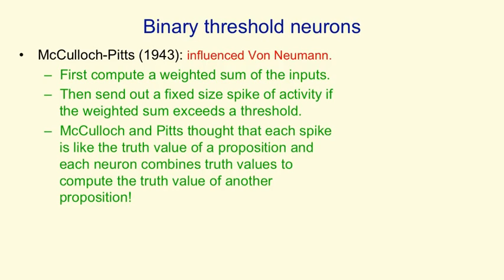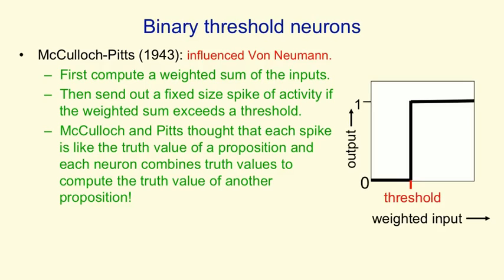At the time, in the 1940s, logic was the main paradigm for how the mind might work. Since then, people thinking about how the brain computes have become much more interested in the idea that the brain is combining lots of different sources of unreliable evidence. And so logic isn't such a good paradigm for what the brain's up to. For a binary threshold neuron, you can think of its input-output function as: if the weighted input is above the threshold, it gives an output of 1, otherwise it gives an output of 0.